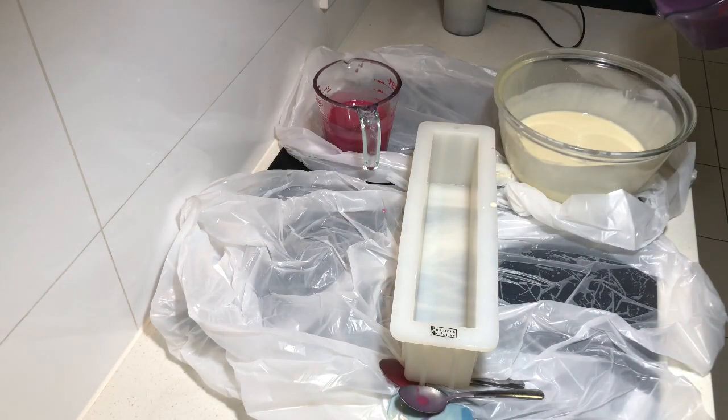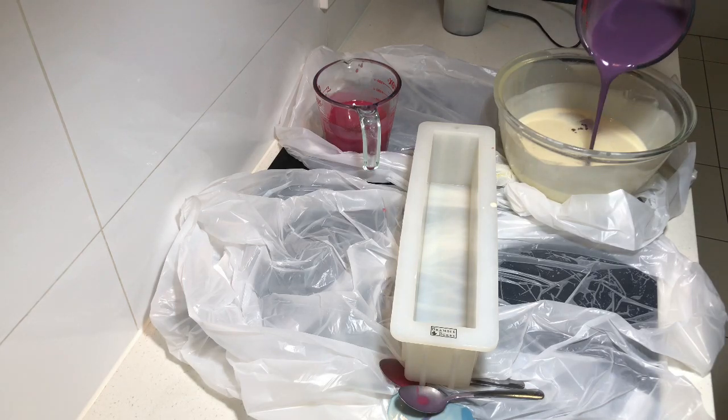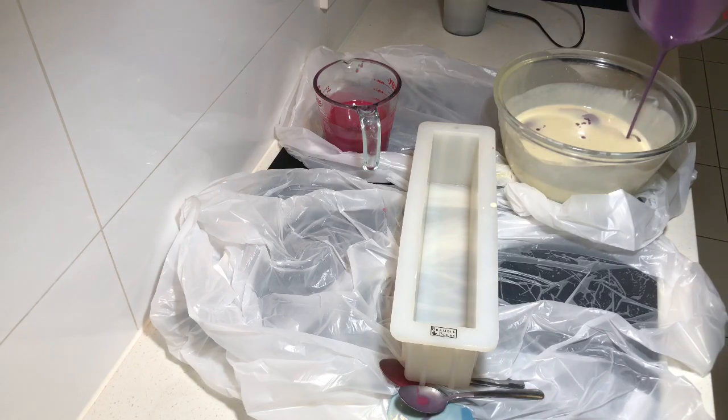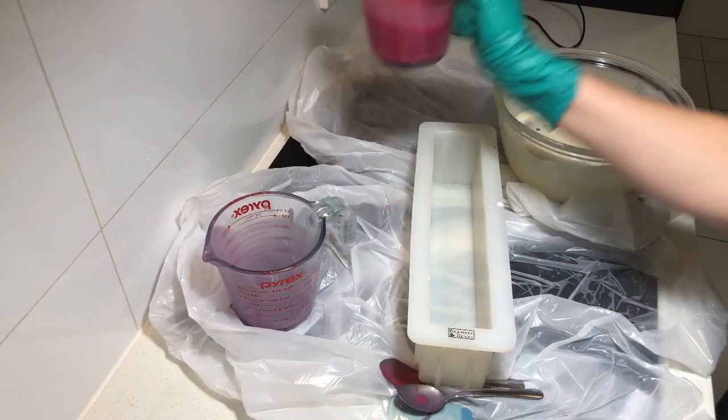So here I am just trying to pour the purple into the white batter randomly, trying to get a little bit of colour everywhere. Just anywhere, plop, pour some over here. And then I'm going to do the same with the pink.